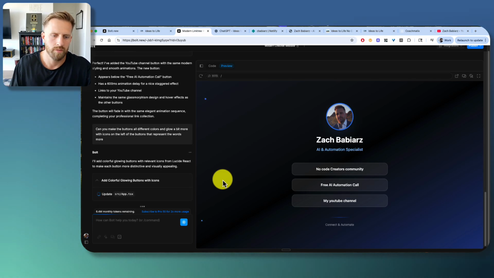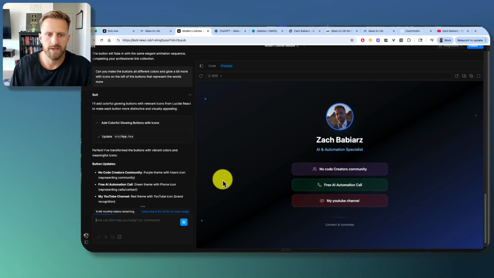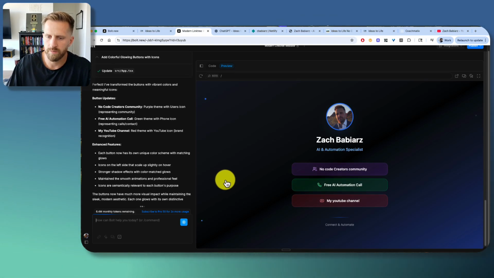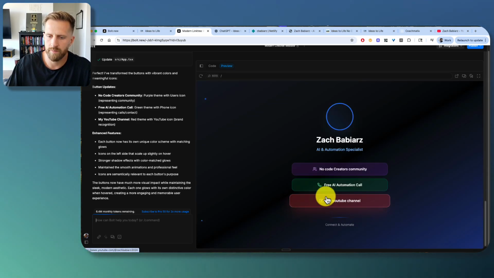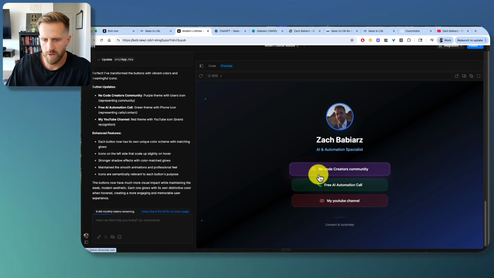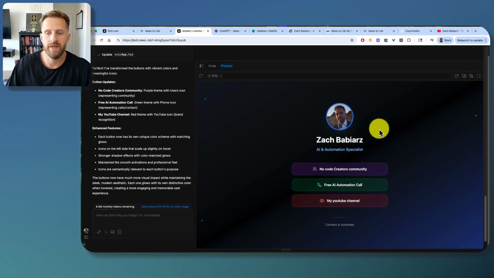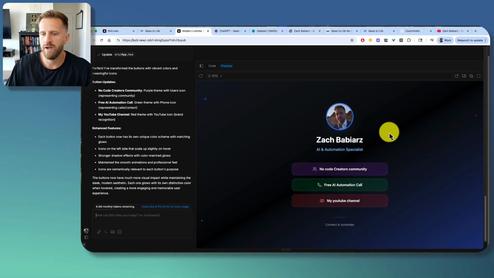Just like whatever you do to input, if it's crappy, you're going to get crappy output. If it's good, it's going to be a good output. So it's all about that. But I'm just trying to show you the basics here. Cool. Now I got some more flair to it, some more colors. Added some icons that I would recommend, icons that seem a little bit more enticing. And I'm pretty much done. It's that simple. If you wanted to add more animations or any other flair to it, you could. But this is pretty much good to go.